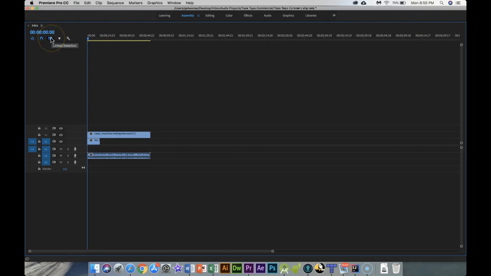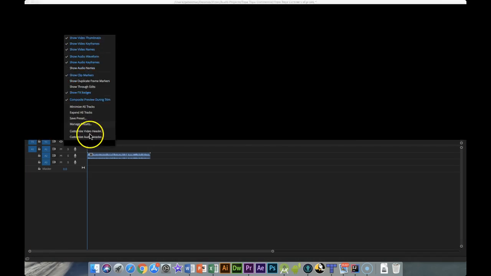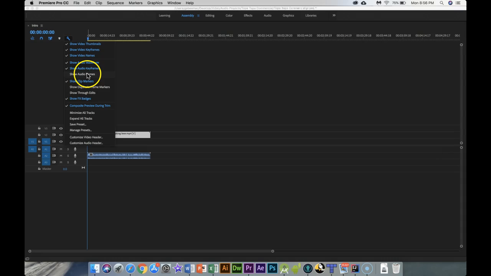Okay. Link selections, I can do that. I can have it off, and then I can individually select stuff, the audio and the video, and I can move them around or edit or cut small pieces out of it. I can add markers. This is also with the M key. This is if I'm trying to mark a specific place that I'm trying to do something. And then I have display settings where I can actually show things with it. So I could show pieces.